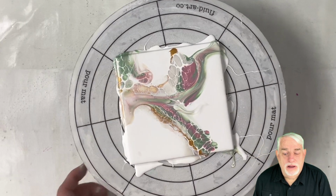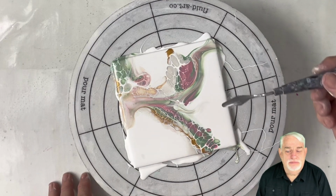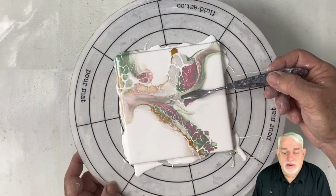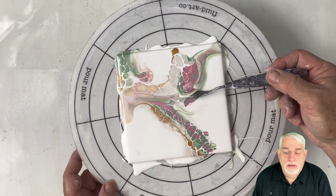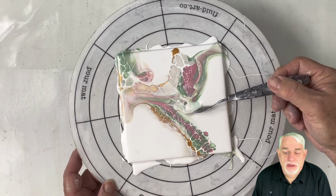I had a little bit of a color layer there. I wanted to do something with it. Now it's time for the scoop and drag. Just going underneath the paint and pulling it out.